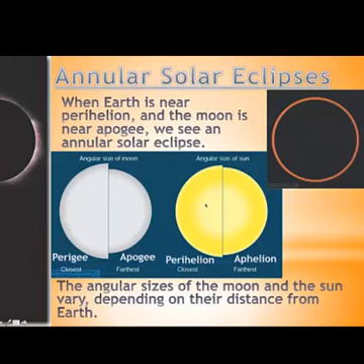And so the difference between when we're at our closest point and when we're at our furthest point is much smaller. So if you get the moon at its closest point and the sun at its closest point, then you get a full eclipse. But you can see here, if you get the moon at its smallest point, even when the sun is at its smallest point, you're not going to get a full eclipse. You're going to see a little bit left. And so that's when we get this annular eclipse. And sometimes you can have eclipses where they move in and out of that. So you've got something where the moon is not quite big enough, and then as we move around in our orbit, that changes the ratio, and you've got a full eclipse, or vice versa.